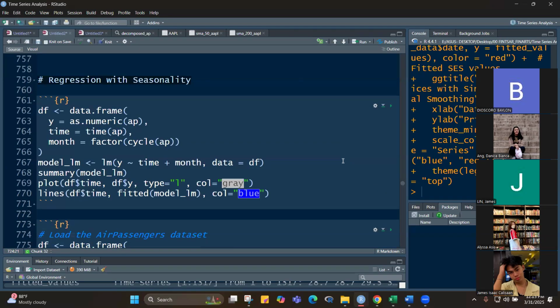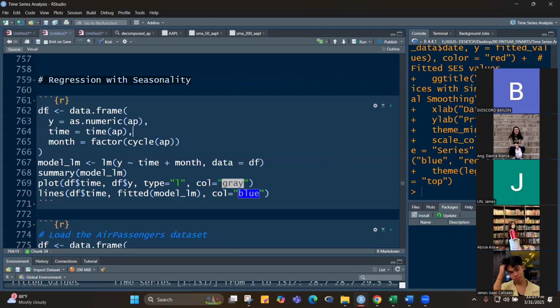Okay, so we have done simple moving average, exponential moving average, simple exponential smoothing, Holt method, Holt-Winters method. The sixth method, class, is your regression. Regression with seasonality. So you can use regression to predict your data, AP.